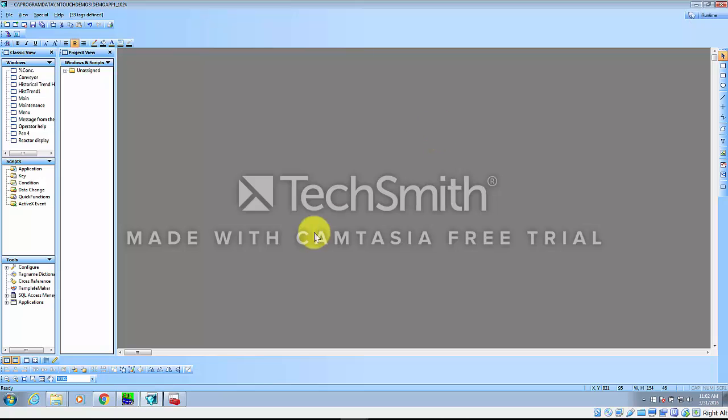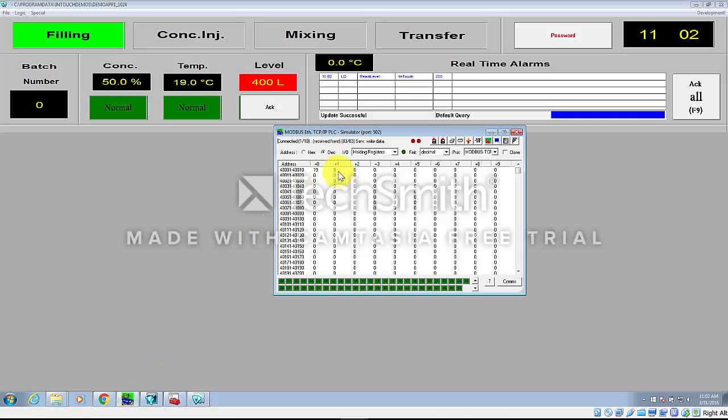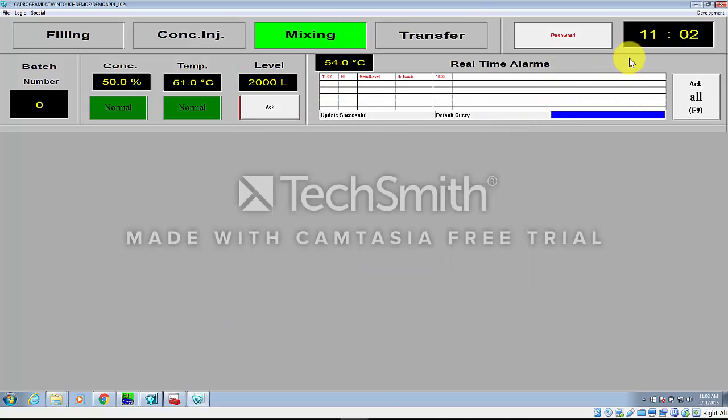Now, when I do the runtime, since there's no script modifying this, notice how it stays 0. Okay? But if I edit this, let's say 102, notice how it just changed the value. Okay, 96. Works that quick. And that should be it. So you can use Python to edit or read values from your Modbus server, and you can hook them up to your HMI. And that's the end of this demo.